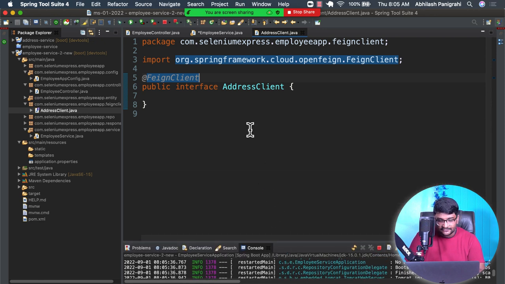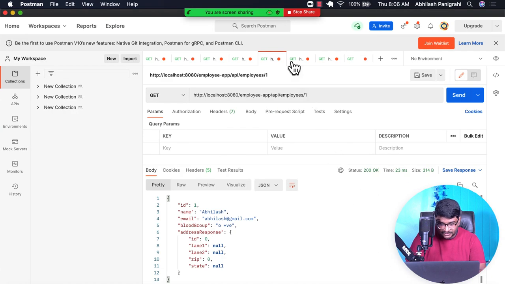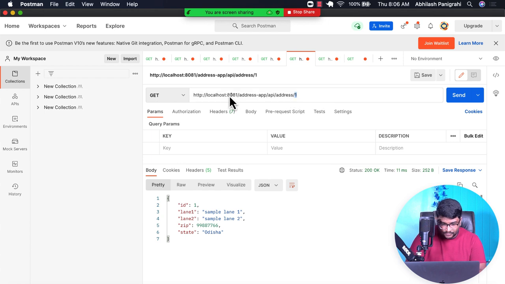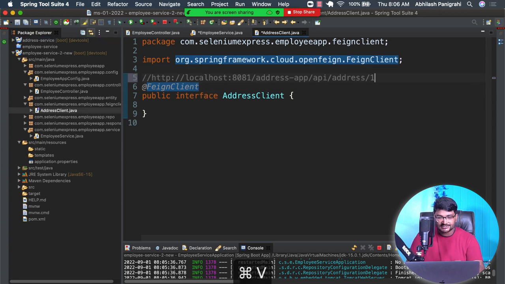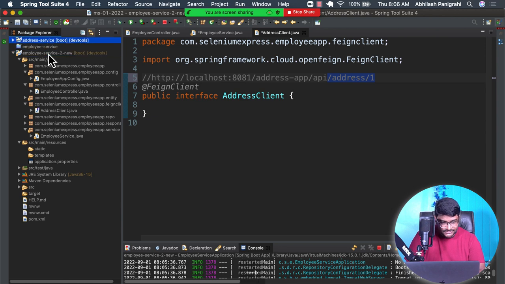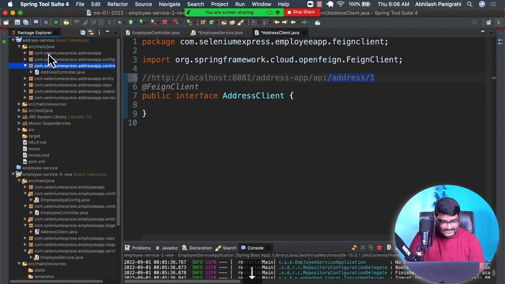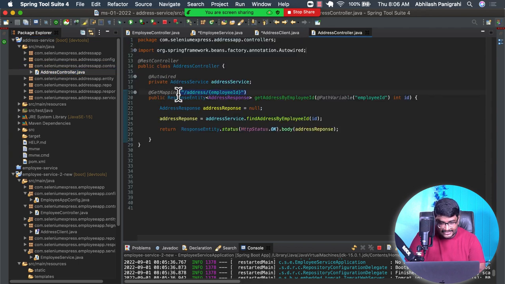So right now, the next thing that we need to do here inside this address client, okay, I'll tell you how to call your address service. So right now, my goal is to call this endpoint. So I think this endpoint we want to call, Control C, and we want Feign client to help us call this endpoint, okay? So right now, this is the endpoint we will be calling, and this endpoint is where? In which controller do we have this one? Inside the employee controller or inside the address service? Address service. Can I go over there? This is another project and this is our controller. So to this controller, I'm gonna be making a call, isn't it?